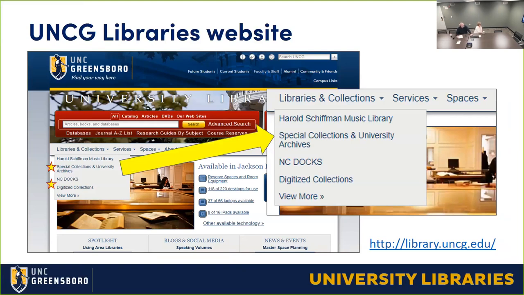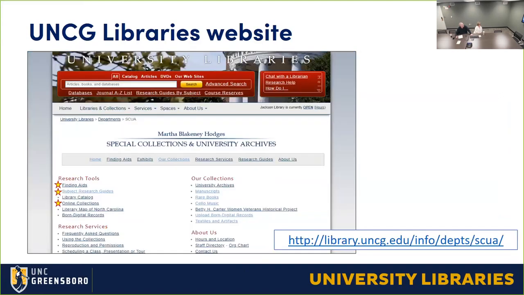So when you click on the Special Collections and University Archives links, you can go, as you might expect, to the Special Collections and University Archives page. And this is going to get you both digitized material and online finding aids that will kind of guide you through your search a little bit. So let's go in now to the UNCG Library's website. And I wasn't sure if we were going to be able to do this live, so this is very screenshotty, but I don't think that's a big problem for this particular material.